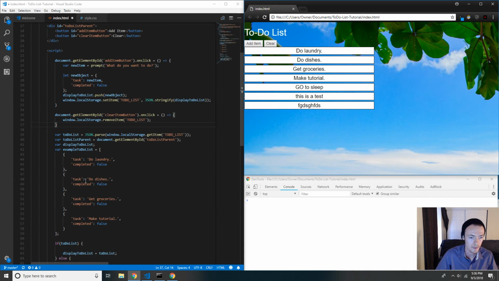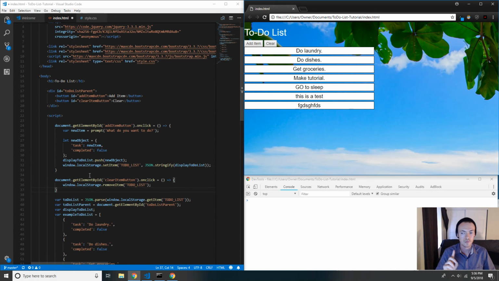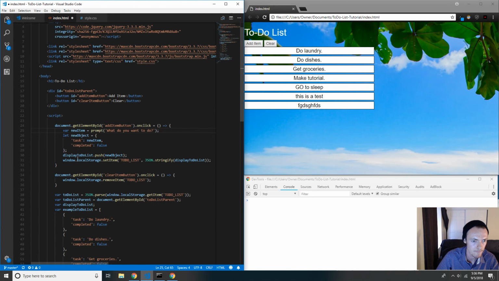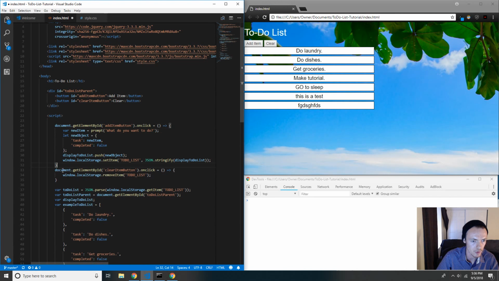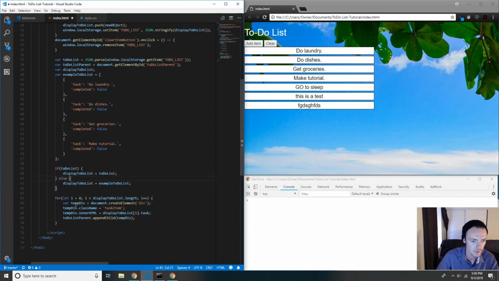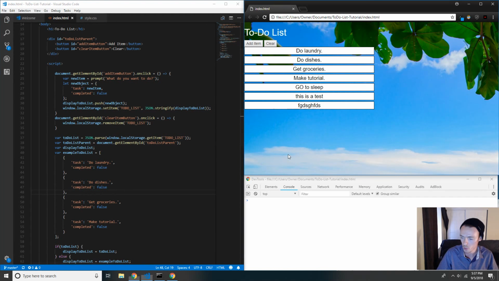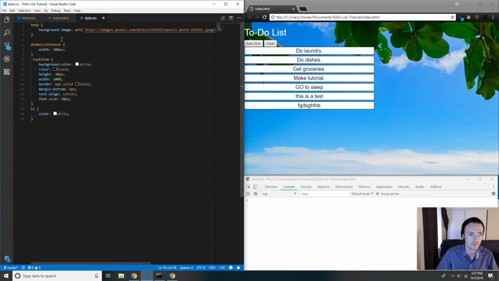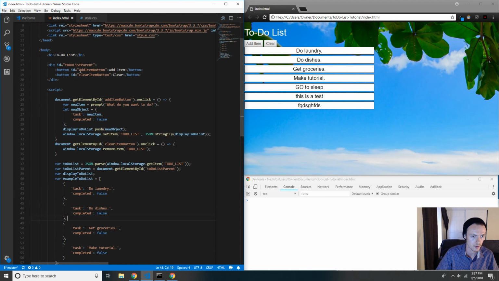Okay, so in order to refresh, what we have to do is then go back. Let's see where. Do a quick cleanup really quick before we continue. In fact, at this point, let's do a little bit of styling. Let's get this moved over to the center, and let's make these buttons look just a little bit better.